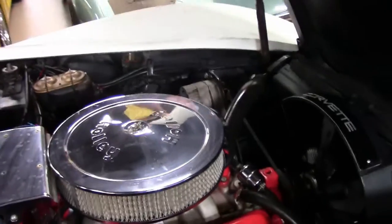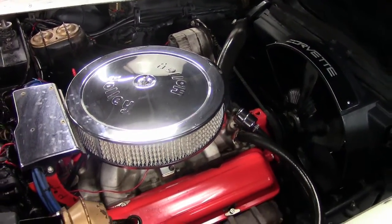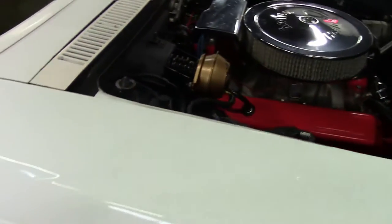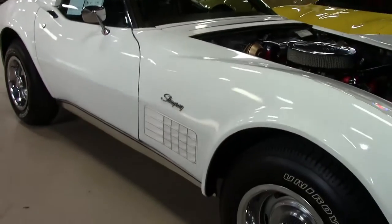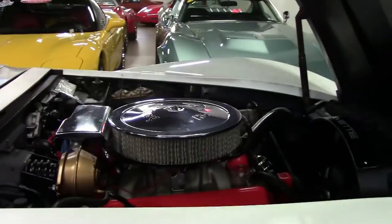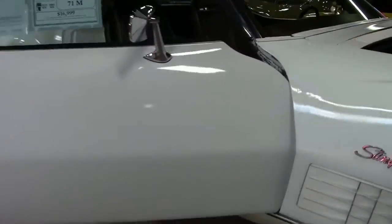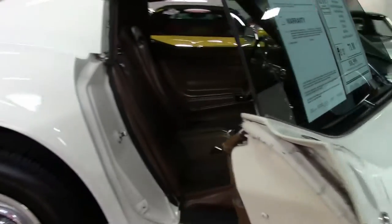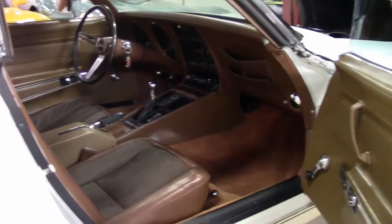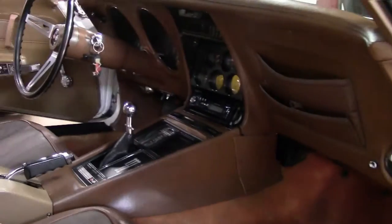This is a 1971. I would give the paint on the car probably a 4, and as I say you can give me a call at 770-605-2056 and I can go over that more in detail. It is a 4-speed transmission 71. The engine is original to the car — it is matching numbers. It is a power steering car. It does have the tan interior, and of course being a 71, it has the bumpers on the front and the back.